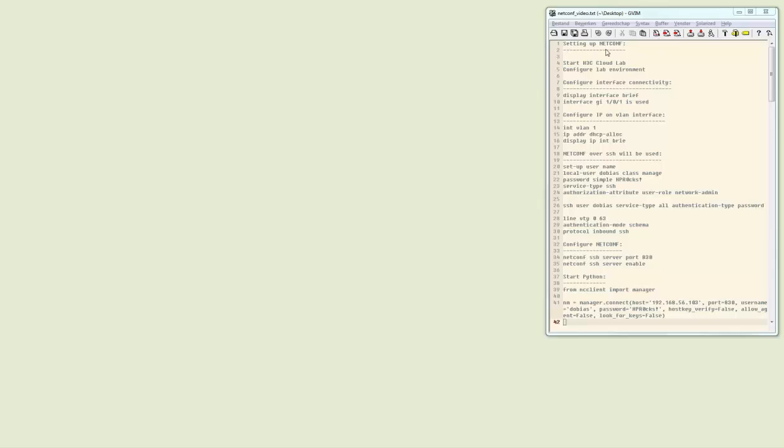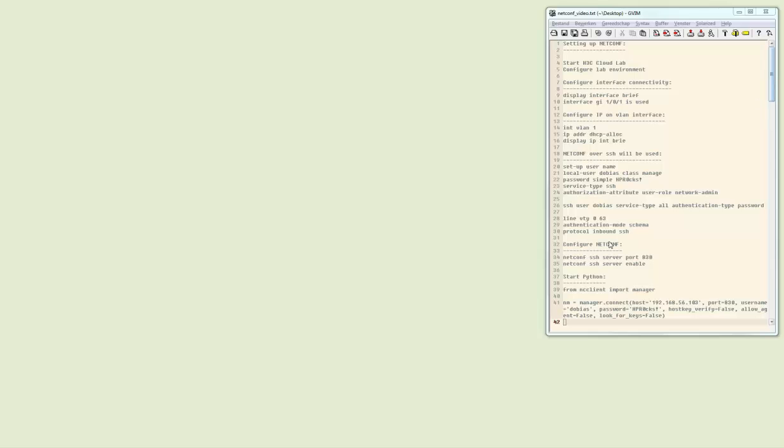The first thing we're going to do is set up and start the H3C Cloud Lab Simulator, making sure we can configure a lab environment on our laptop or on other devices where we want to use this. The second step is we need to make sure we get interface connectivity and configure IP addressing on the VLAN interface. Because we're going to use SSH and Netconf over SSH, we need to make sure we have a username configured on the device. These are a couple of steps that you need to type in to configure this user. We also need to configure the line VTY interface. And the last step is making sure that we enable SSH and configure a certain port for the SSH Netconf subsystem. Default is port 830.